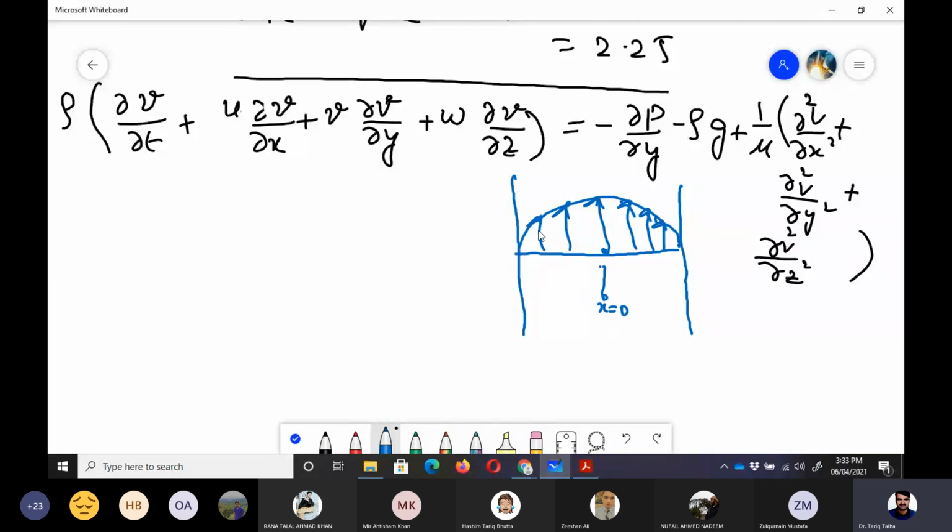So x is equal to 0 from here, and partial v by partial x would be equal to 0 because the flow is fully developed. First of all, because the flow is steady, partial v by partial t is equal to 0. Then u is equal to 0 because that is the horizontal velocity. Second, partial v by partial y would be equal to 0, because the flow is fully developed in the y direction. If the flow is going upward and follows a streamline, the particle would have the same velocity. Similarly, because there is no pressure gradient in the z direction, the w velocity is zero.